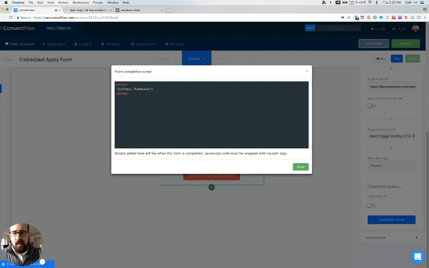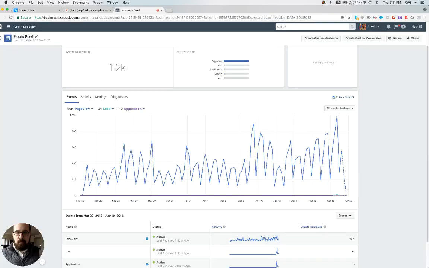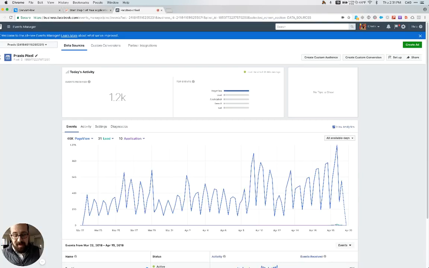So use that form script, always click save, always click publish. I will say that, let's say you do this and then you fill out the form immediately and you go check your Pixel dashboard. You won't see it immediately. I found that when I set this up yesterday, it took about half an hour, 45 minutes for it to first show up. And that's when I realized that I did lowercase L lead when I should have done uppercase L lead. So I had to wait another half hour, 45 minutes in order to get the uppercase L lead.